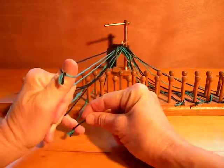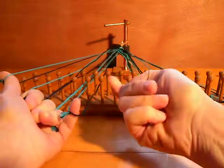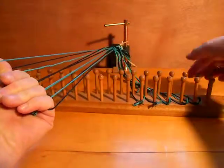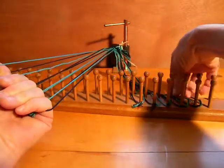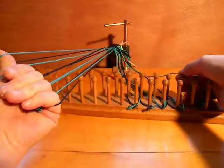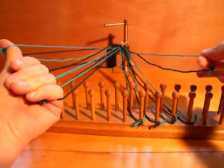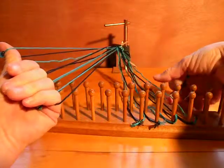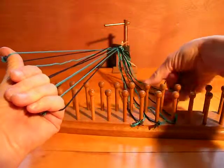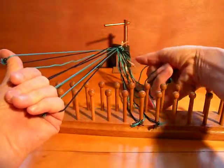You would not pick up the loop by going down into it; you go up into it, the same way the peg is up to it. I always start with picking up the outermost loops. They're the last ones I lay down and the first ones I pick up. Seems easier that way. I'll make these a little more taut. Okay, so I'm picking up, this will be the thumb loop, but I'm picking it up with the first finger. And then the next one, and I'm inserting my finger up through the loop, the same way the peg is up through the loop. The pegs are like my fingers.